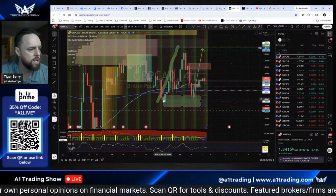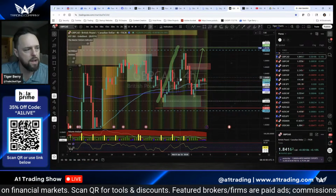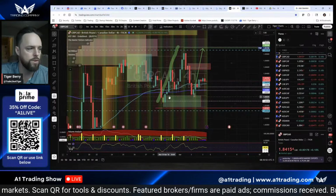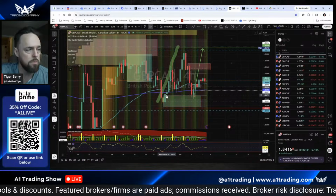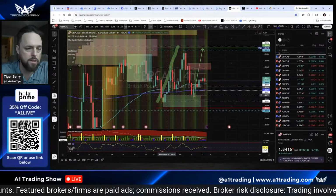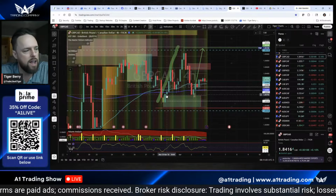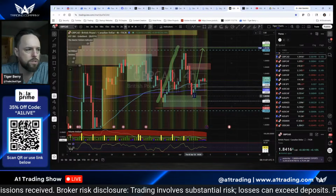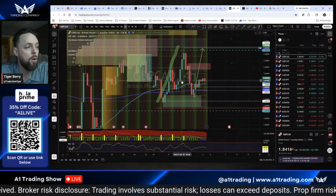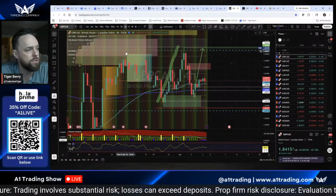This zone, just as a reminder, it broke structure. But I did have a couple negative points for it when I observed it because the acceleration gap really wasn't that big at all. Remember, it was puny. It wasn't the greatest. So that was one bit of hesitancy that I had, and because of that, I actually decreased my risk a little bit. I would not have gotten into this trade had we not bounced into these overhead zones over here.